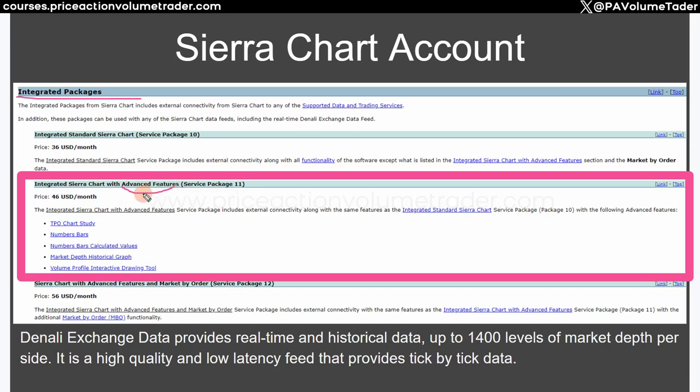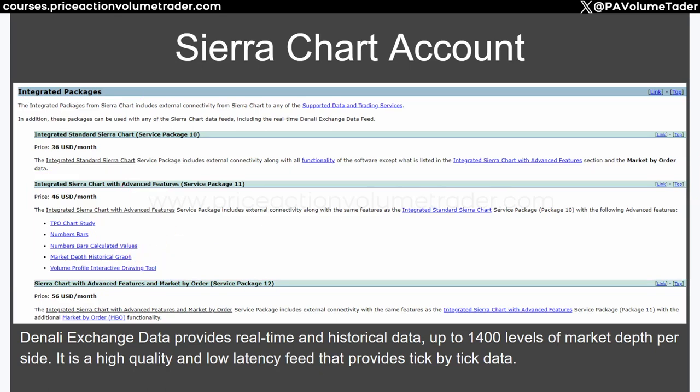By these advanced features, we have market profile, TPO charts, we have numbers bars, which is footprint charts, we have market depth, so you have the DOM and you can see all the resting orders on the bid and the ask. You have your volume profile drawing tool, etc. Okay, so you're going to select your package 11, which again is $46 a month.